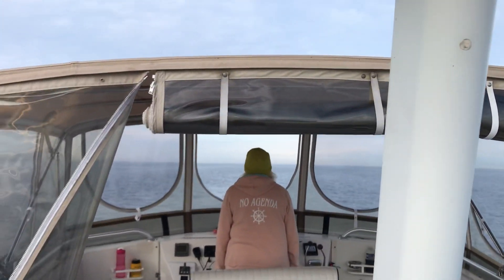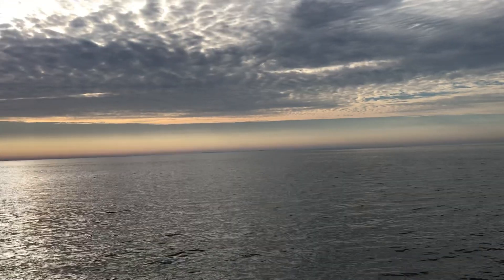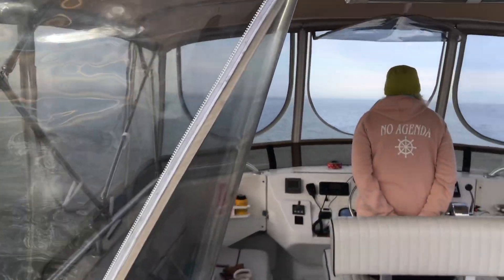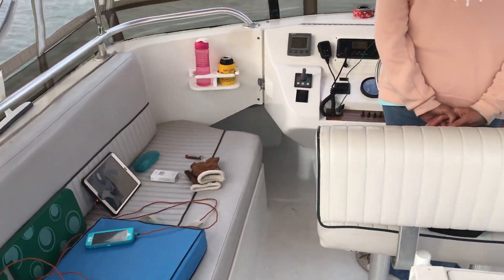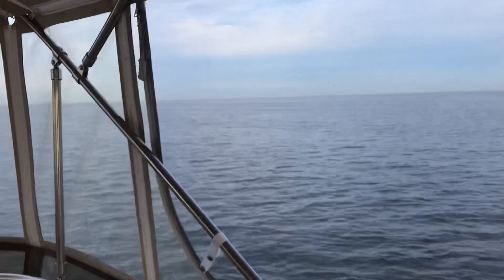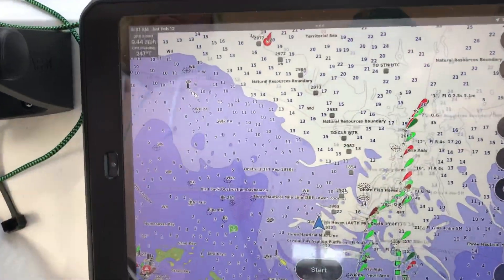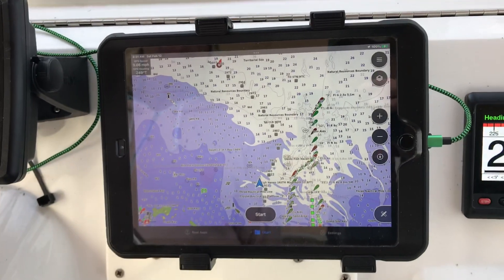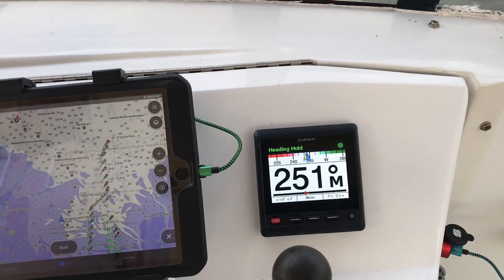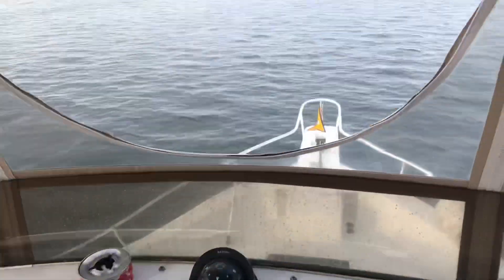We are getting to the point now where we're not seeing land — well, just a little bit way out there. But guess what? It sure beats snow! Up here we're all laid out; it's a nice ride. We generally drive from the top because you can see things better. We use an iPad up here — the triangle on there is our vessel — and we have another GPS, autopilot, marine radio, and two depth finders. Everything looks very, very good.